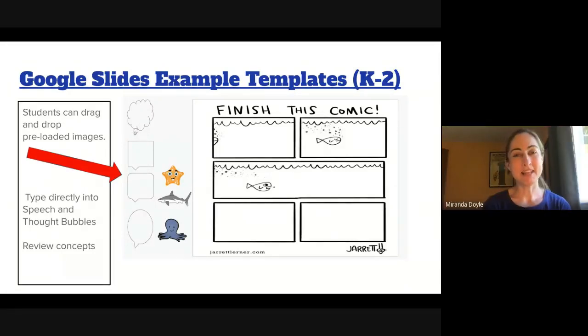It's really awesome. And if you're like, oh, this is really cute with the fish, you just head over to our template and make your own copy that you can push out to the kids on Seesaw or Google Drive, Google Classroom. So that's really easy to share templates and ideas.